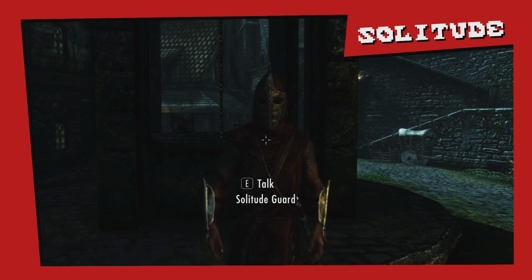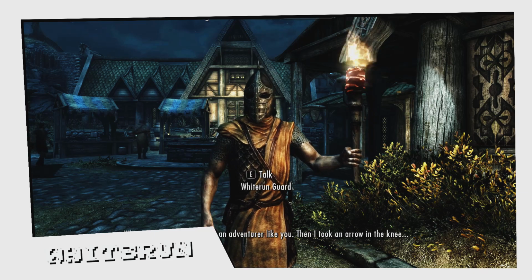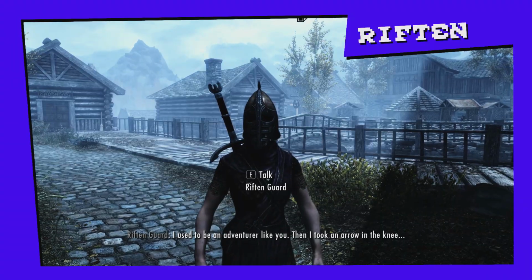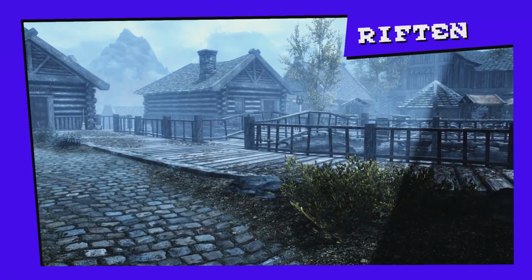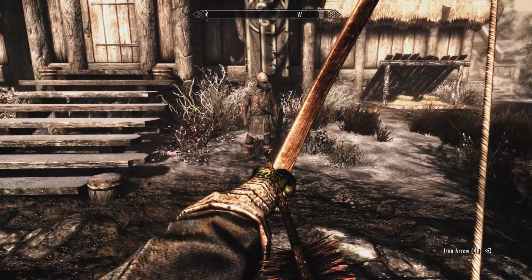Every single guard in this game took an arrow in the knee and can walk fine? Fight fine? It's like they never took an arrow in the knee in the first place. Even if they're in the furthest possible cities away from each other, they all say the exact same thing verbatim. Is this a cult? Did all the guards in Skyrim wake up one day and tell each other through carrier pigeon or whatever the hell to mess with everyone? Did they get unionized?